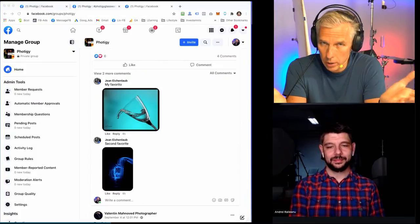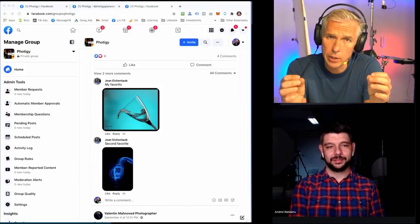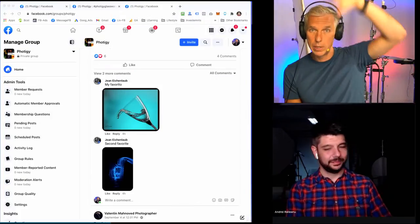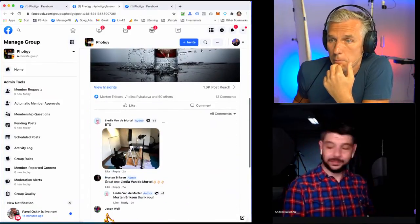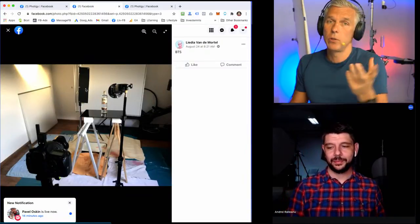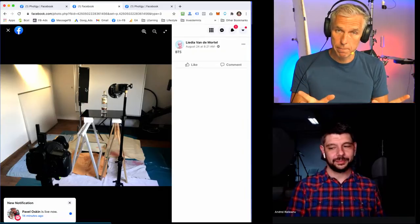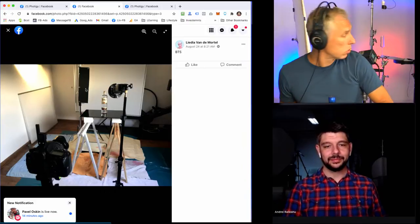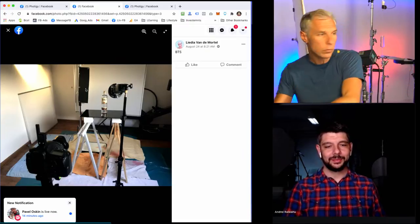So to get a nice dark edge on a white background, you really need to just put two flags — black flags — that should look like strip boxes. You've seen what Lydia did with the black screen. You need to have two of them. You need to put them — and this is where it may be tricky — where to put them. Let me try to show you in a moment.